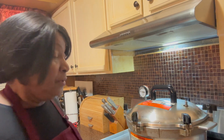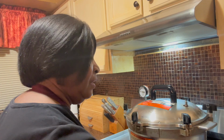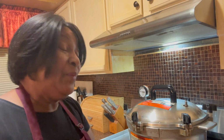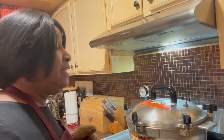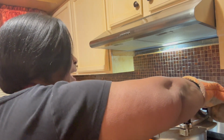So let's take a little peek here. Whenever you're dealing with your pressure canner, this canner is hot. That's why I put the gloves on to take the weight off. And now I have the gloves back on so that I can loosen the lid to the canner. So you do opposite sides.